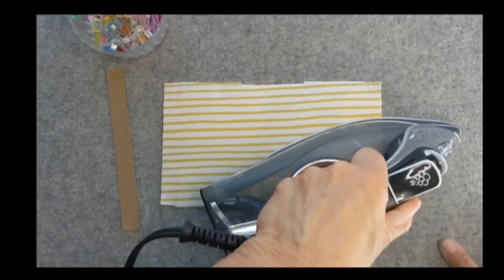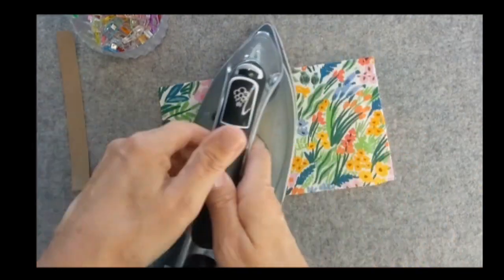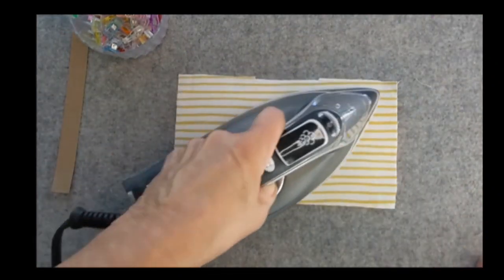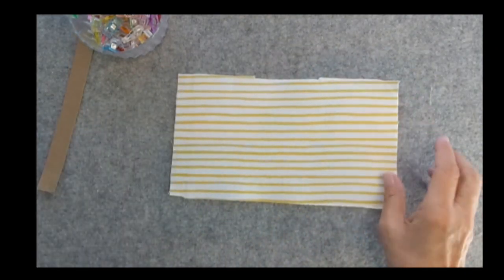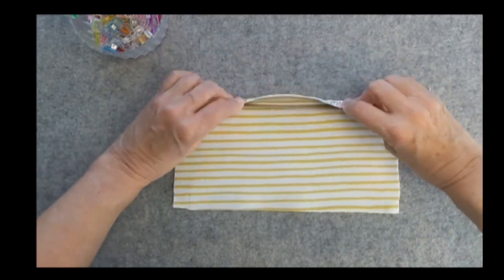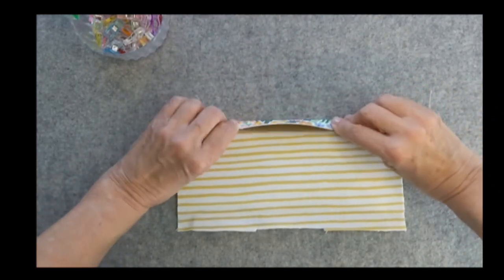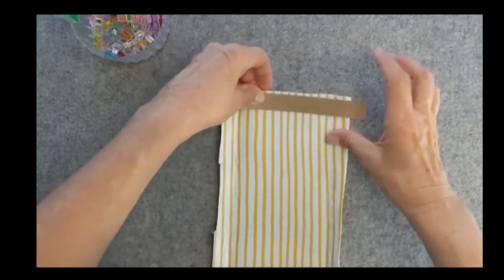Use your iron to heat the fabric panels to the point where the stabilizer is flexible and you can mold it into a box shape. Then fold each edge up toward the lining 3/4 of an inch. I like to use a 3/4 inch wide piece of cardboard as a guide. Work quickly while the stabilizer is still warm to create the box shape.